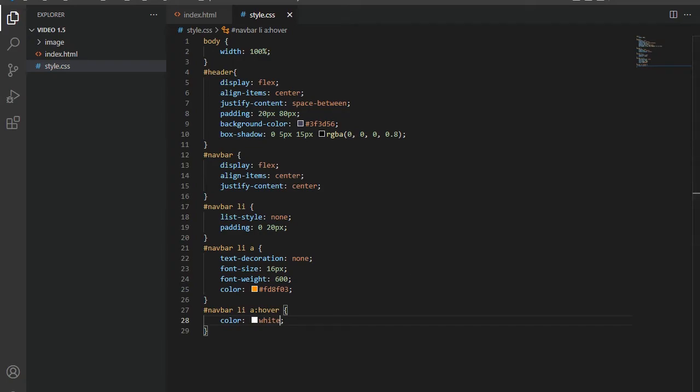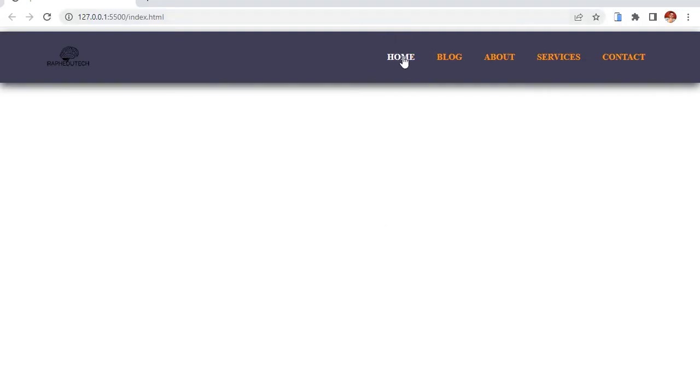Ctrl S. If you hover here, you can see it's changing to white. So this is the hover effect we have created. As I'm hovering over it, each one I move to changes to white. So that's for the hover effect.